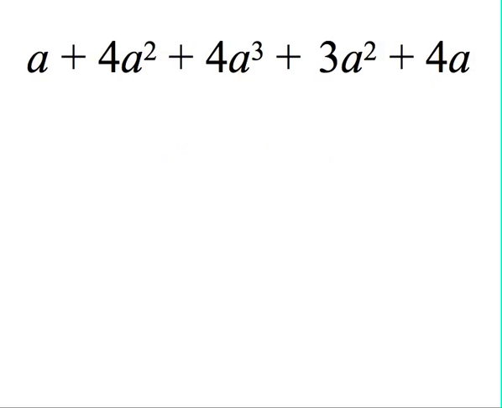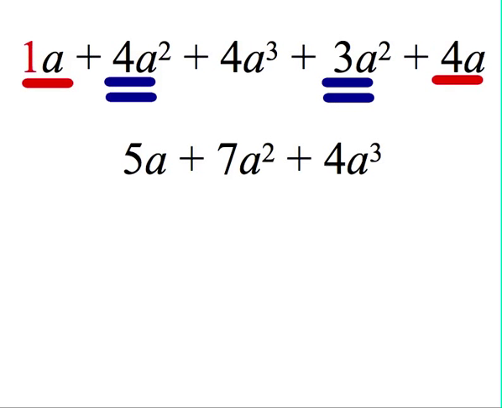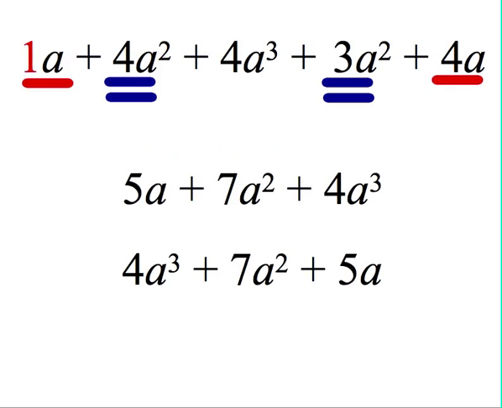Here's an expression with exponents, and a reminder that a to the second is also known as a squared, and a to the third is also known as a cubed. But except in special cases, a does not equal a squared, which does not equal a cubed. So we can't combine those. But we can combine a 4a squared and a 3a squared, and a 1a and a 4a. So we do as shown, and we get the answer in the second line. It's often customary to write in what's called descending order of the exponents, but that's not mandatory, so either of those bottom two lines are fine simplified answers for the top expression.